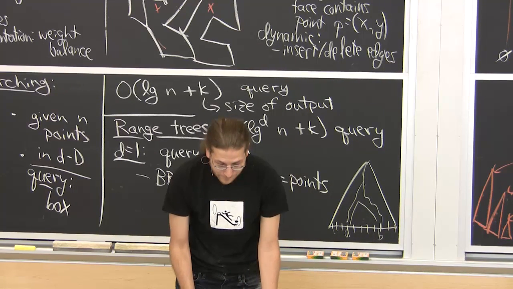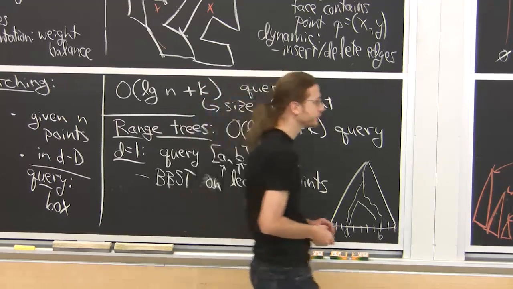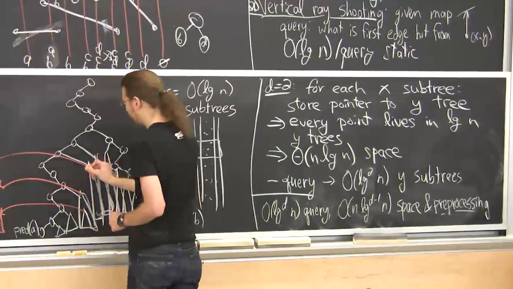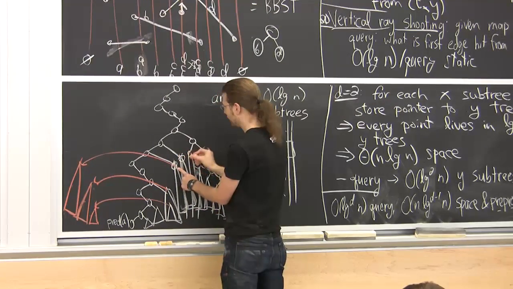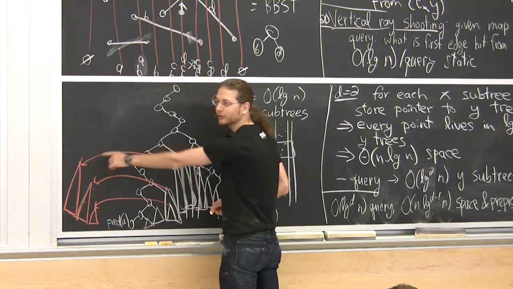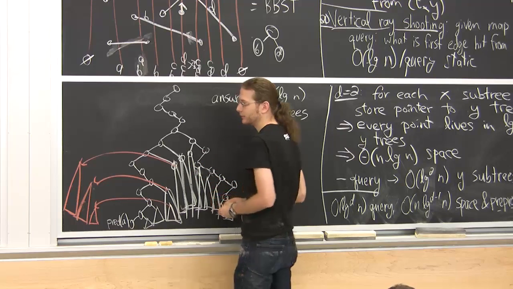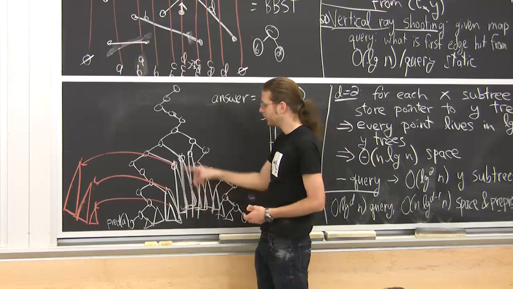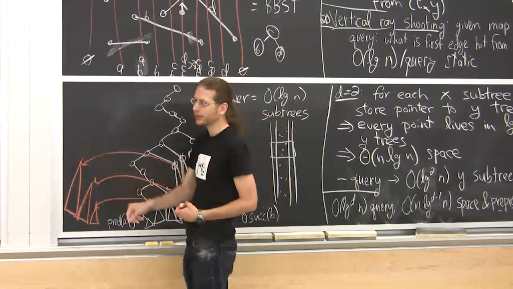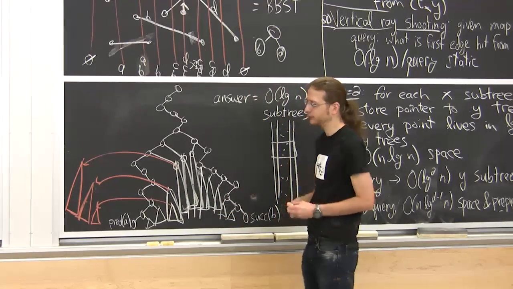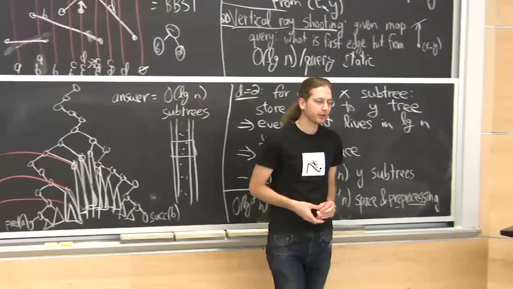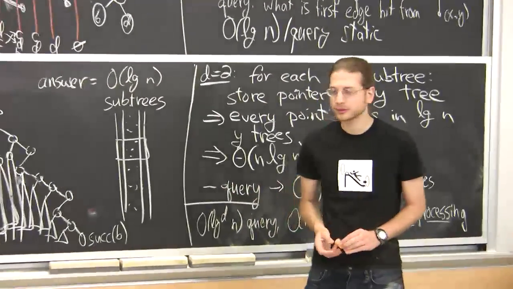Sorry, when you're storing one pointer for each subtree, you essentially have a pointer for each root, like for each node? Yeah, right. Every node. So I know these are the nodes that the stuff below them represents my answer in X, and so I teleport over to the Y universe from the X universe. So it has all of the same nodes of that subtree, but it's in Y. All the points that are in here also live in here, except these ones are sorted by X, these ones are sorted by Y. If I kept following pointers, I get to Z and W and so on.